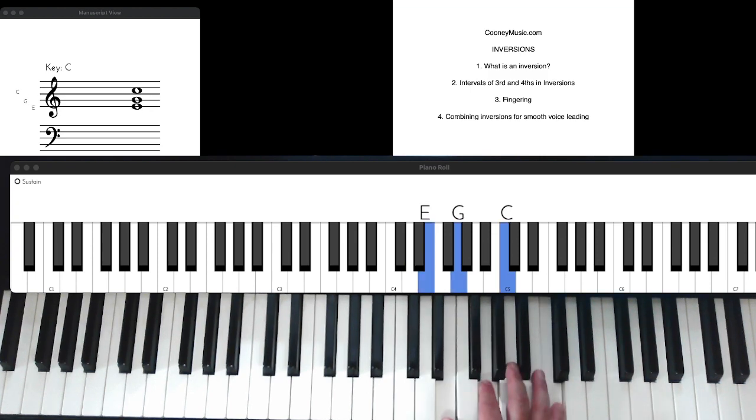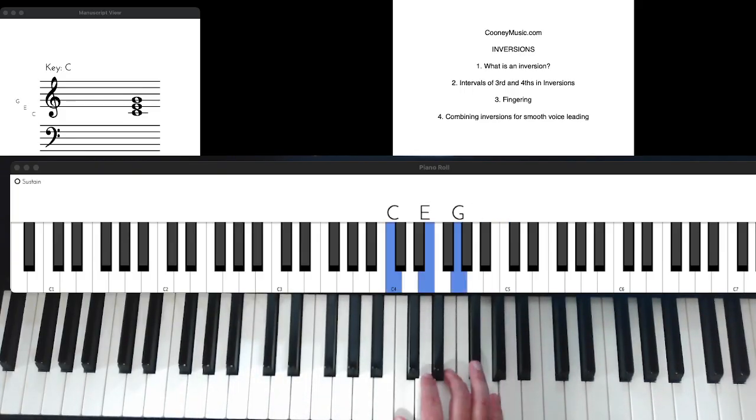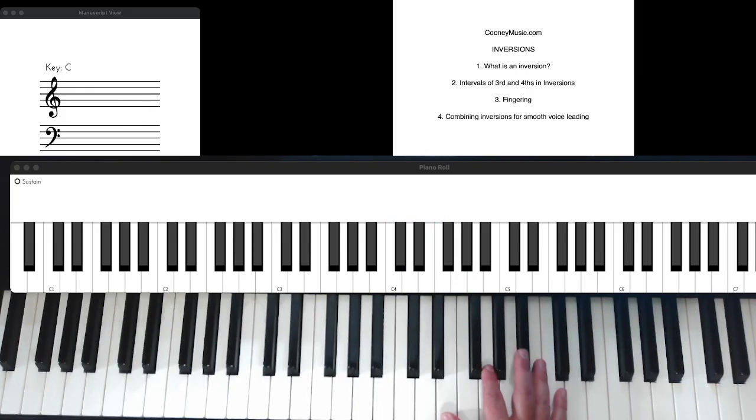And then we go back to the C. Just like over here, from C to F, we keep the C in both chords. And we go to the G chord, we keep the G in both chords. When we go to the first inversion of C to start, we have C on the top, C, C, C. And this G here goes G, G, G.